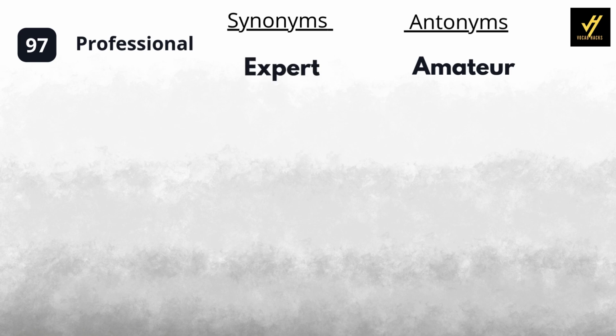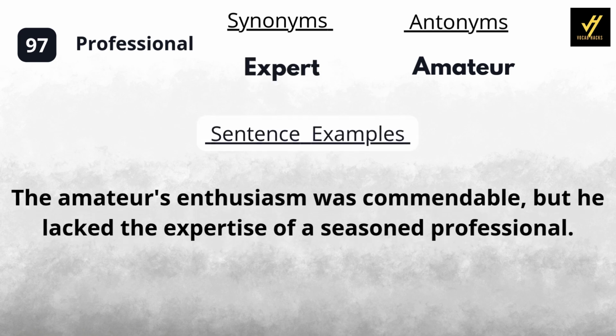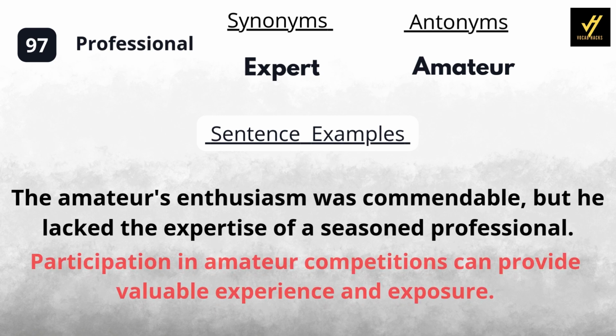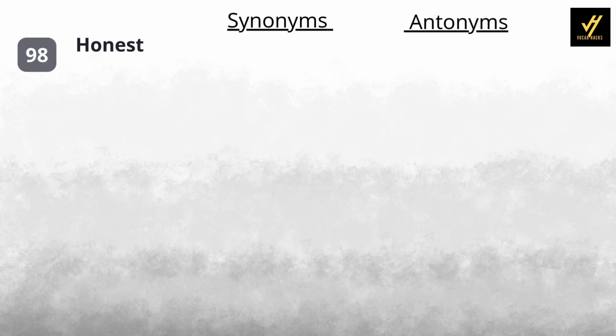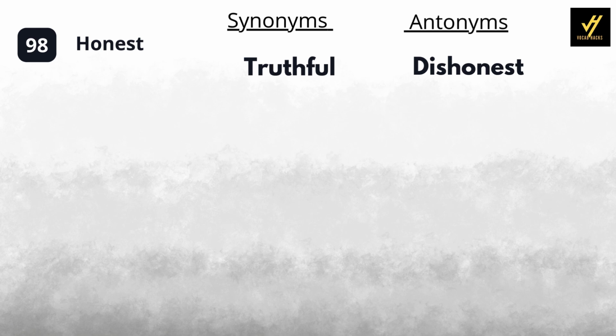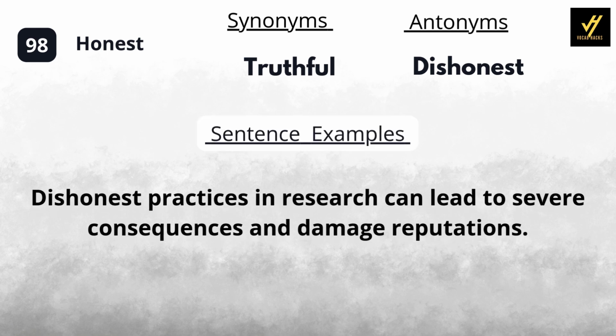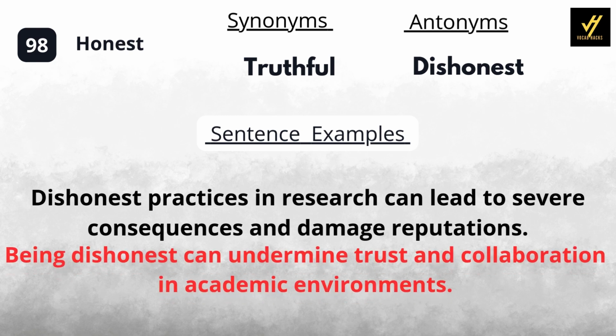Professional, expert, amateur. The amateur's enthusiasm was commendable, but he lacked the expertise of a seasoned professional. Participation in amateur competitions can provide valuable experience and exposure. Honest, truthful, dishonest. Dishonest practices in research can lead to severe consequences and damage reputations. Being dishonest can undermine trust and collaboration in academic environments.